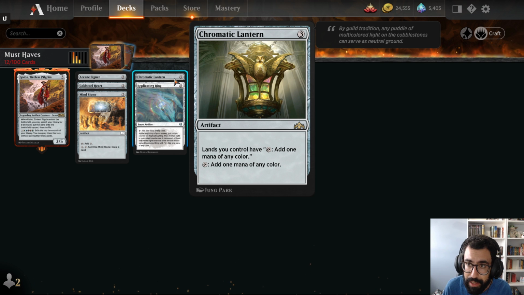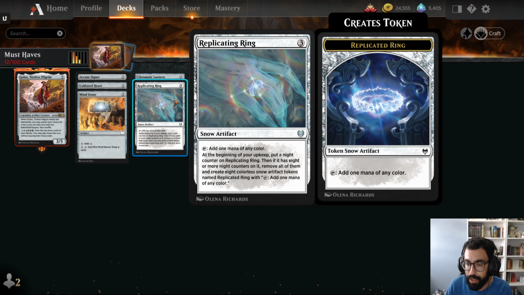If you're playing a lot of basics in a multicolor deck, it's 3 mana, taps for any color, and all your lands tap for whatever color you want. There's Replicating Ring, so a similar idea. 3 mana, taps for any color, and at the beginning of your upkeep, you get to put a counter on it. Once it reaches 8 counters, you get to make 8 copies of Replicating Ring. So early game ramp into big mana late game.